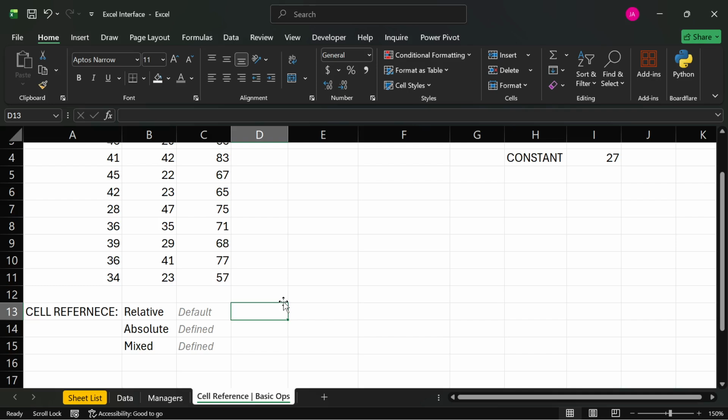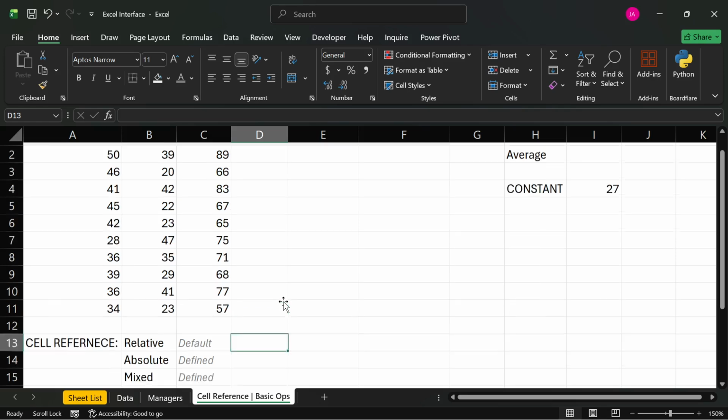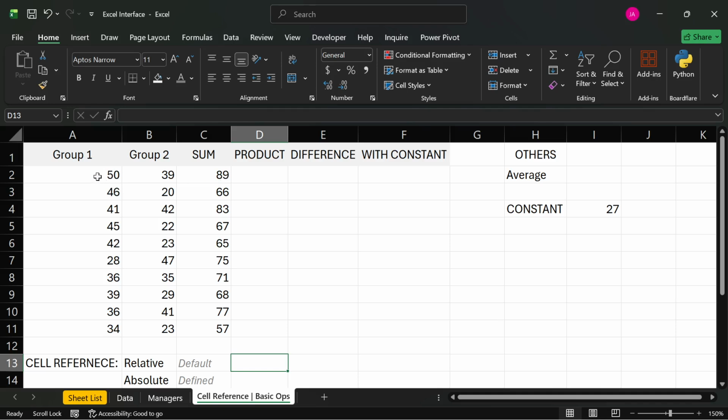So in Excel language, if we were to put it that way, it will mean that when group 1 takes a step down, group 2 also takes exactly one step down. If it takes another step down, it takes one step down. If it takes two steps down, this takes two steps down. If it takes three steps down, group 2 also takes three steps down. If group 1 takes four steps right, group 2 also takes four steps right.